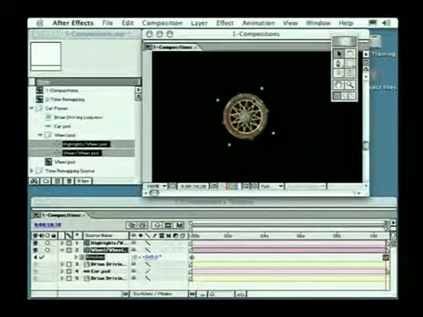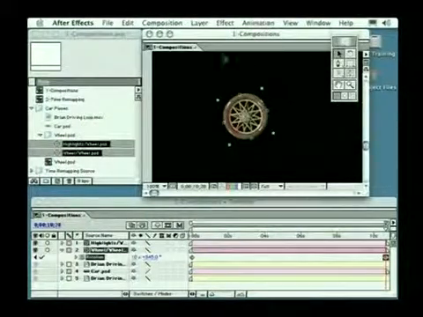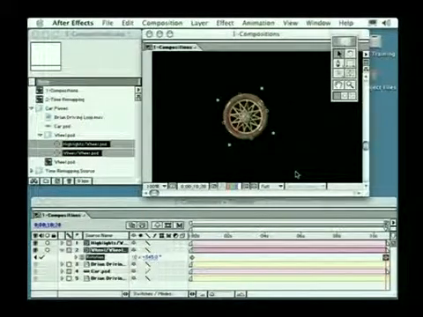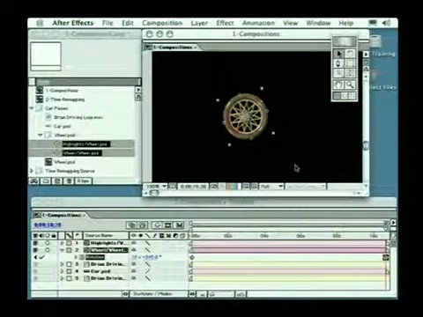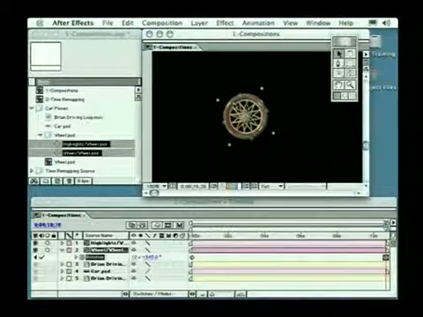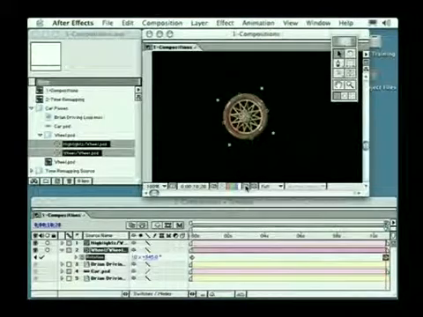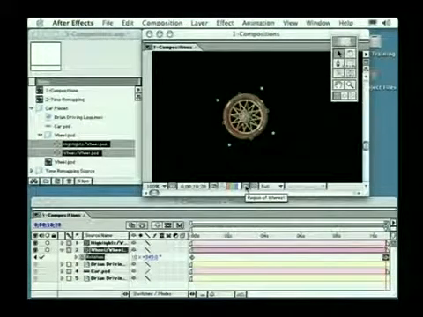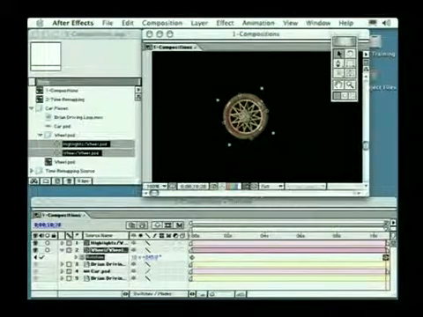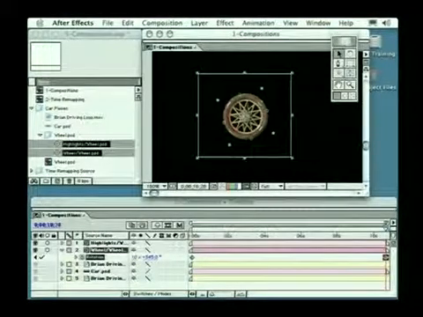I want to generate a RAM preview now of my rotating wheel to see what that looks like. But I don't want to cache my entire screen because it's mostly black with nothing going on. Why take up all of that space in RAM with empty black screen when all I really want to know is what's animating in this portion of the screen right here? So I can do that by using what's known as the region of interest, or sometimes referred to as the ROI among the people who use shortcuts like that. Anyway, I'm going to select that tool, drag a box around our wheel.